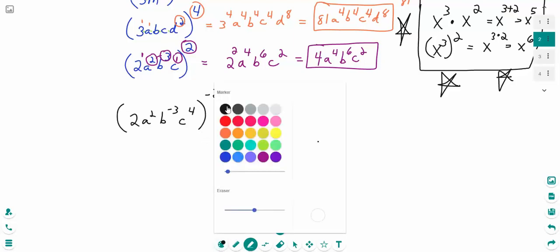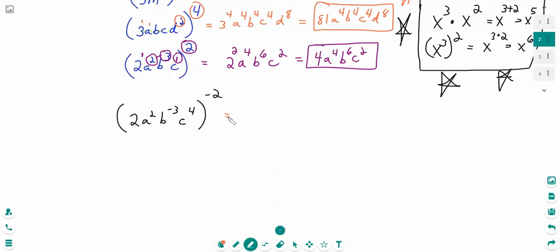All right, well, let's try this one. This one's a little bit different because we have some negatives in there. But the bottom line is negatives are not hard. We just need to know how to deal with them. So if we have a 2, this is being raised to the first power. We need to multiply this by the negative 2. Remember, we're not adding, we're multiplying because this is outside the parentheses. So 2 to the 1 times a negative 2 is going to be 2 to the negative 2.